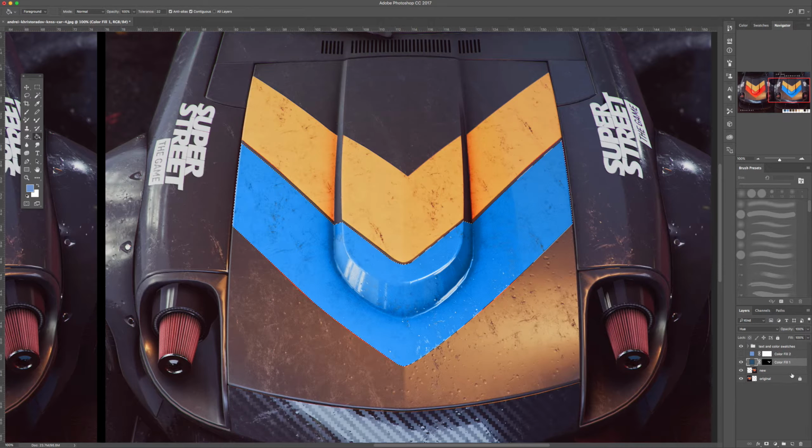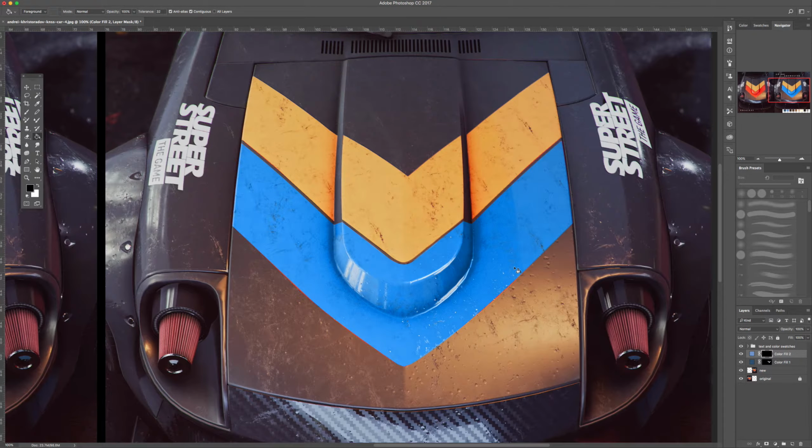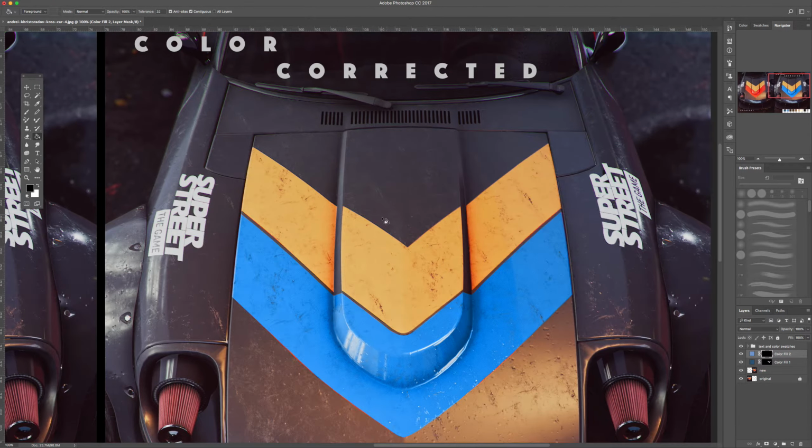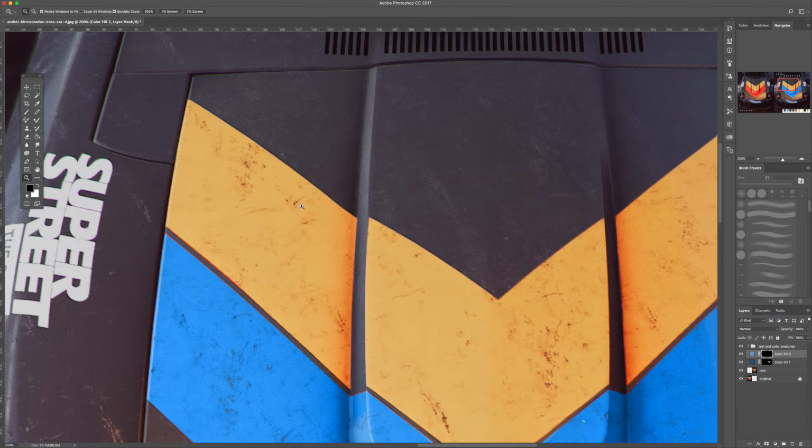All right. So I'm just going to leave this be, and I'm going to do another selection on this top guy. I'm going to turn this back on. I'm going to hit Command D or Control D, depending on whether you're on the Mac or on your PC, to get rid of that selection right there. I'm going to grab my pen tool again and make another quick selection.